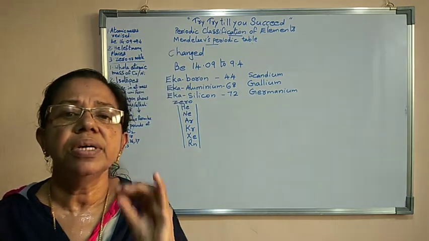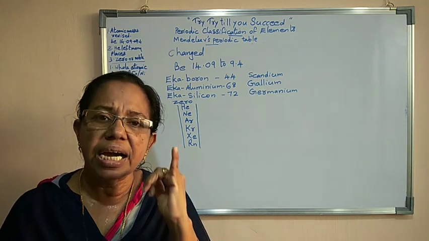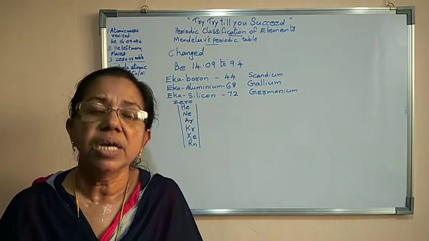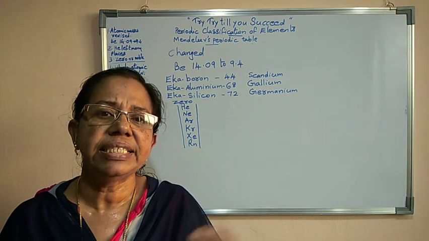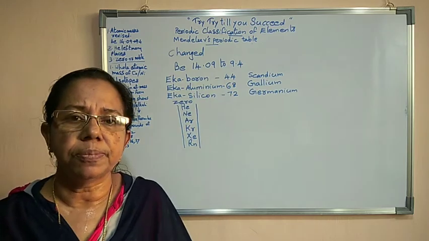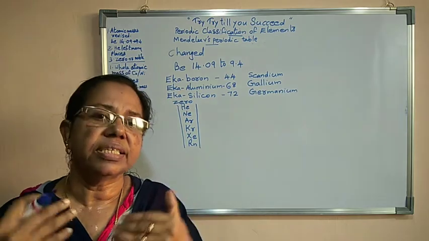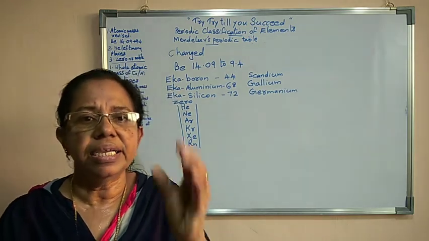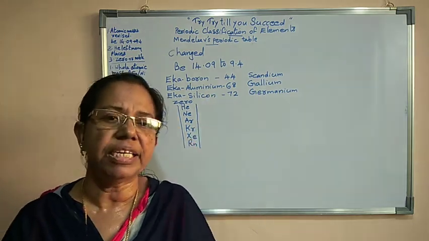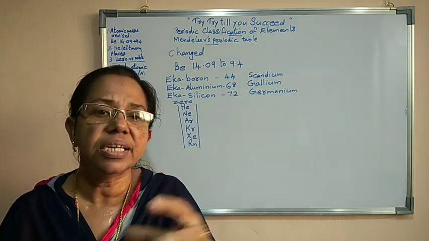So we have now studied three merits of Mendeleev's periodic table. The first one: he changed, or revised, the atomic masses of the elements. For example, beryllium's atomic mass changed from 14.09 to 9.4. Second, he left many places in his periodic table for the undiscovered elements. In the middle, he gave some undiscovered elements atomic masses, but for the names he left the places. For three places he gave names to the undiscovered elements.